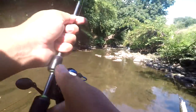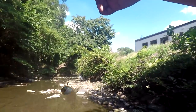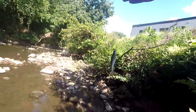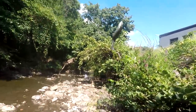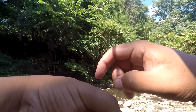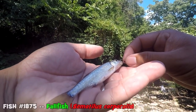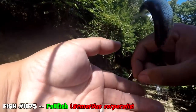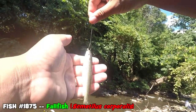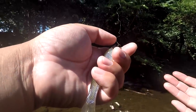Got him. Don't get off. What is the shiner here? Oh, what is that? Don't get off. Ooh, took me forever to catch this one. Species number three of the day. What is this? This is a... No way. It's a fall fish. The Semotilus corporalis. It's a fall fish. The mystery shiner is a fall fish.